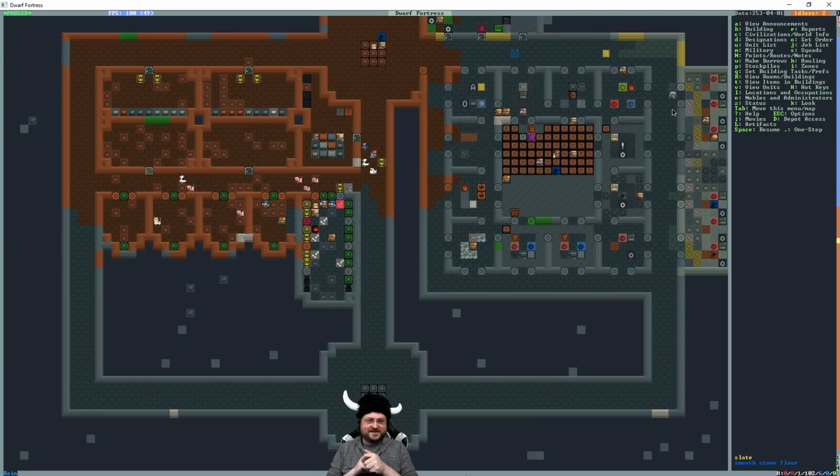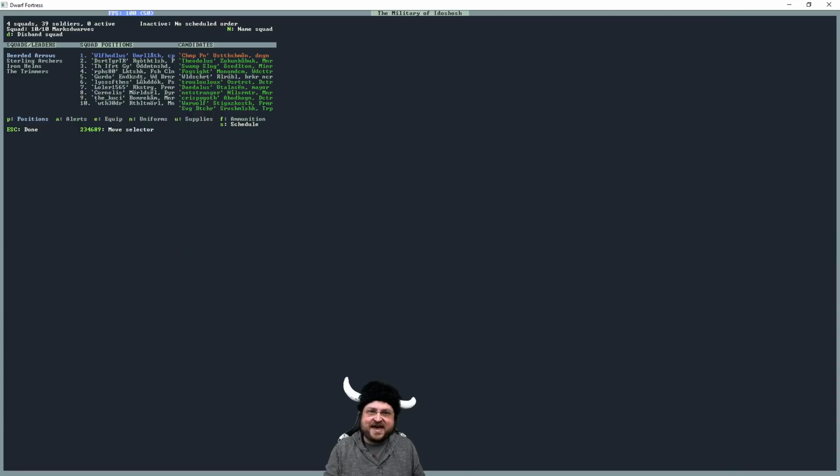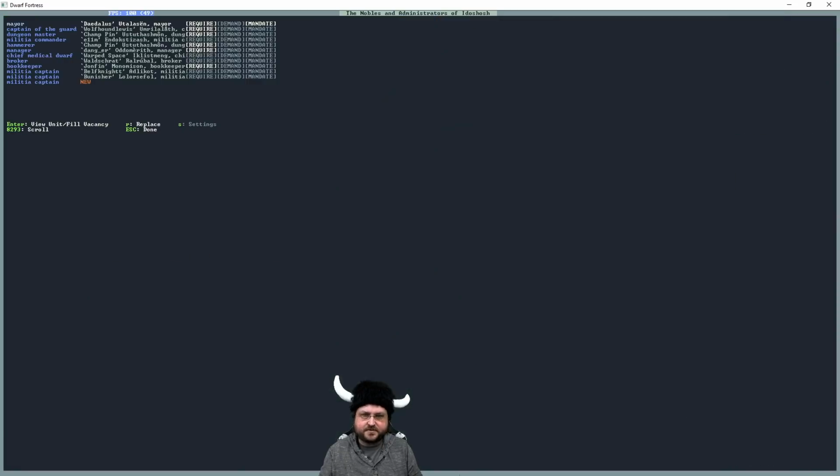Imagine accidentally turning an entire goblin colony into were-pandas. It would be pandemonium! I kind of want to try! Okay, I know it's meta, right? We're cheating a little, but it seems hilarious to me. So we're going to do that. Can I not make a new... Oh, right, what we do is we go here, make a new militia captain.